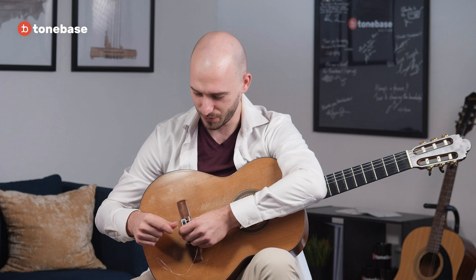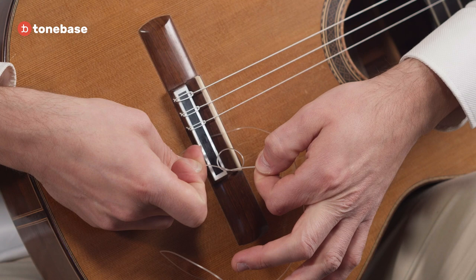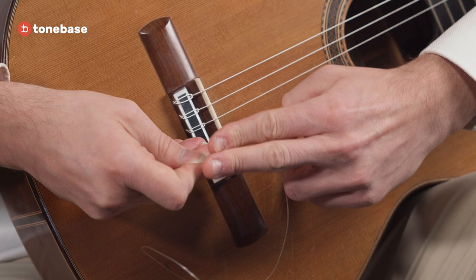So, with the string through the hole, it is time to make the simplest knot in the history of knots. We're literally just going to pull the end of the string through an own loop. Basically just this. Simplest knot in history of knots. All right? Now, the easy way to do this is to just not care where the knot happens. You can just do this, pull it tight, and then once it's tight enough, you cut the end.